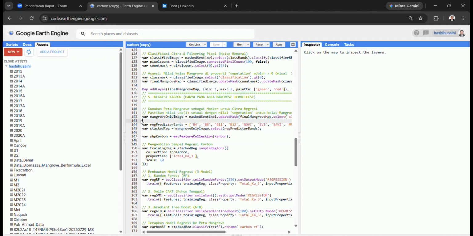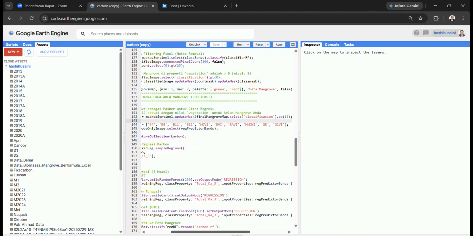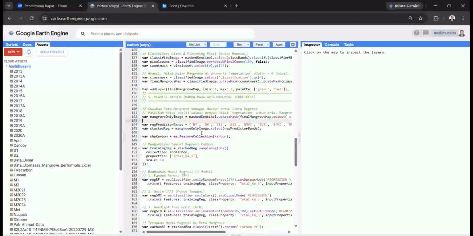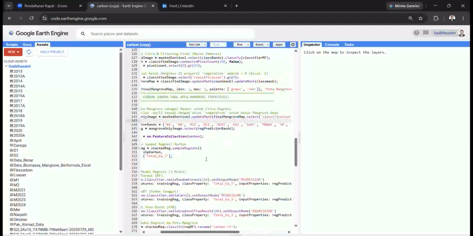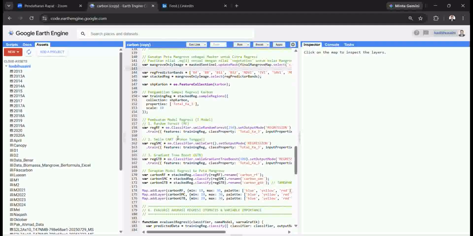Okay, after that we use several bands to analyze the mangrove and estimate the carbon in this area. So I use all of the bands that we already analyzed in the first step of this code, and then we choose several machine learning models.